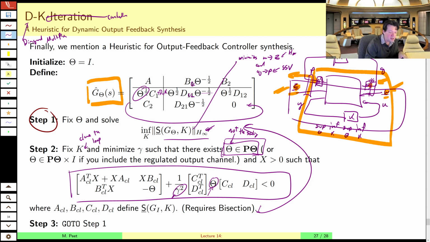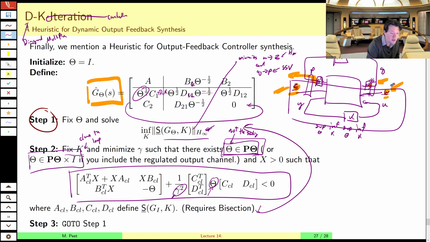And then, of course, when you come back here and you're solving the theta problem, right? So for fixed K, well, then I don't know, what do you want to do the scaling on? So actually, what I suggest here, there's two options, right? You can actually find your theta for the given controller, or you can do this. So if we get rid of this thing here. When you're solving the other optimal control, for a given K, you can solve for this problem here, right? So you can do this sort of state feedback H infinity gain question there for the closed loop for both of these maps.